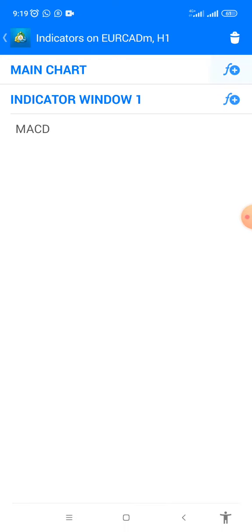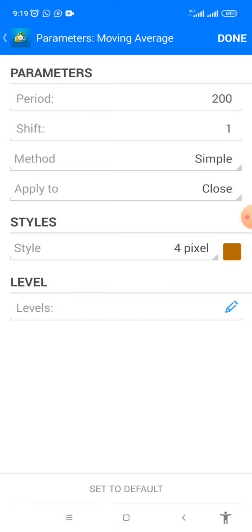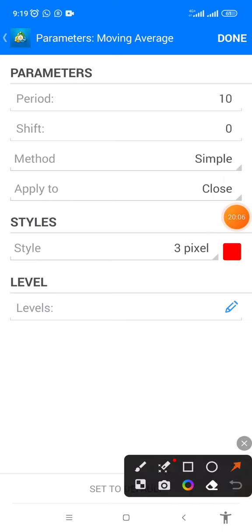Assuming you want to put an indicator on the chart, all you have to do is to go to the main chart, which is the F plus sign there. We click on it. Then let's choose maybe moving average this time round. Now when it comes to moving averages on the mobile phone, there are different types of moving averages. We have the simple moving average. And how will you know that this is a simple moving average? It's on the method. When you check the method, it will tell you whether it is a simple moving average or exponential moving average. If you don't want the method to be simple, then you click over there.